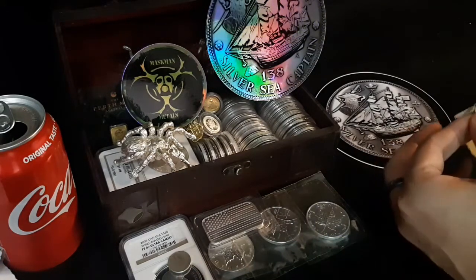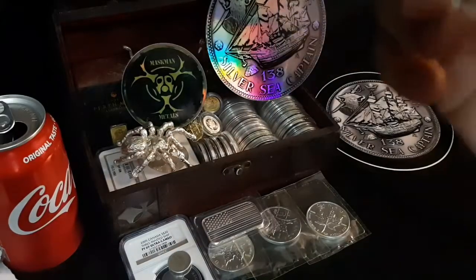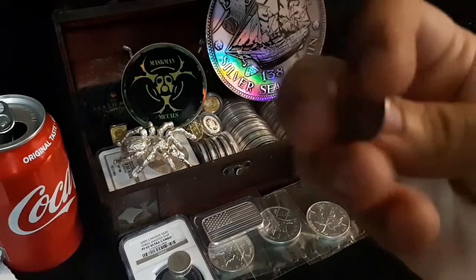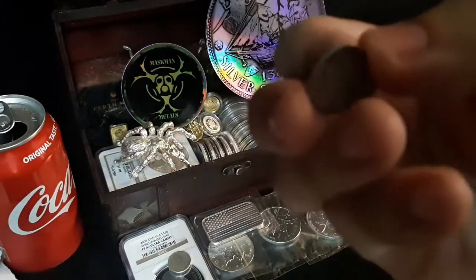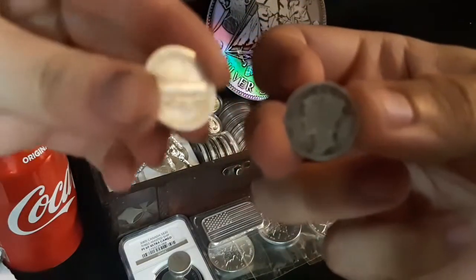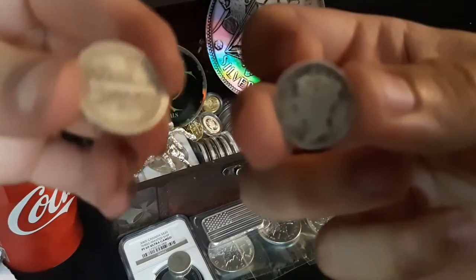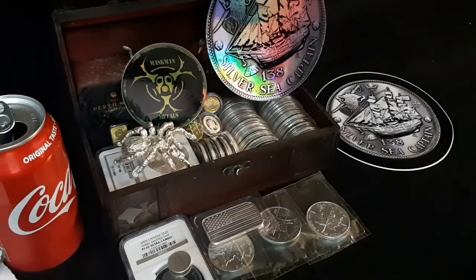Did you get the same thing again? Yeah, I think I did. So you got two of them. One there and one there. Well, I also got a 1942 Mercury Dime. I think yours is cleaner than mine, though. Yeah. Yours is in better shape. He sent you the better one. Mine is shiny. Mine might give us a fish for real. Thank you, Silver Sea Captain. That's awesome. Thank you. I'm really happy.